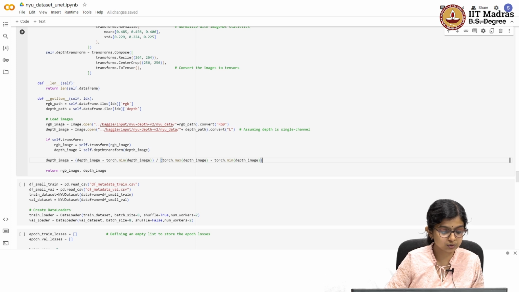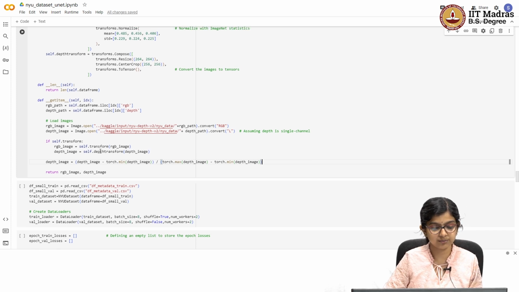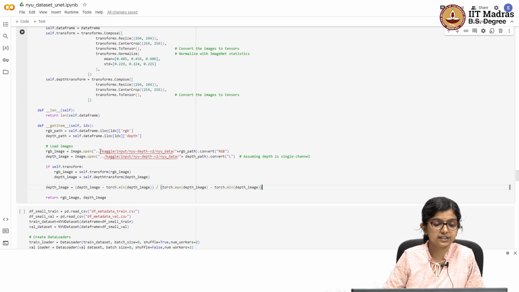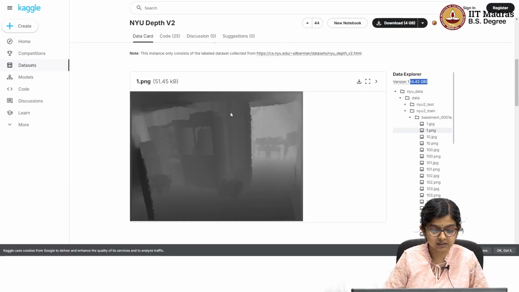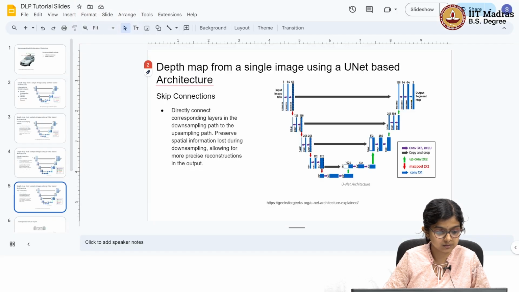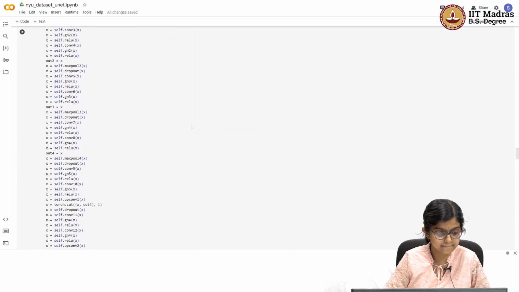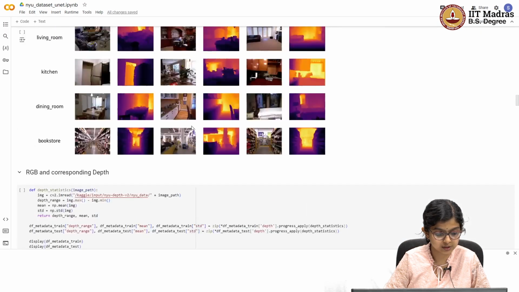And also we have to transform our RGB and depth images. Our RGB and depth images over here, as you can see, are 640 cross 380 images.